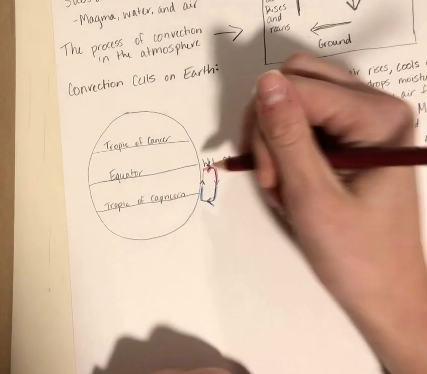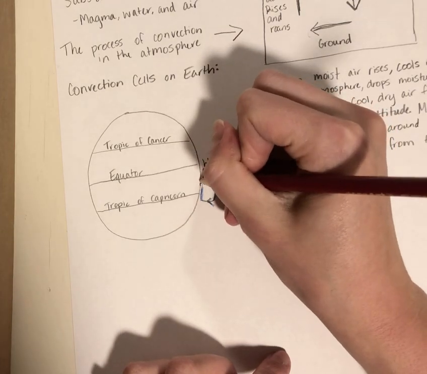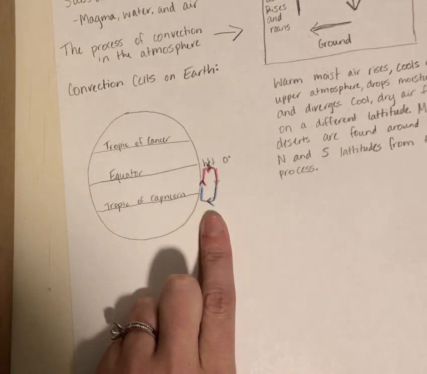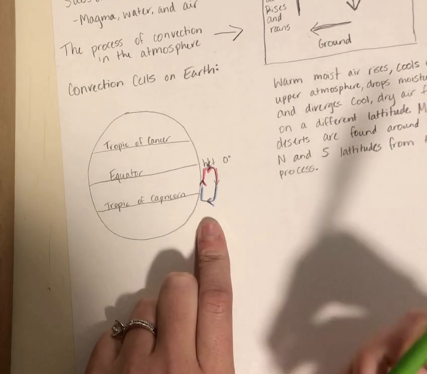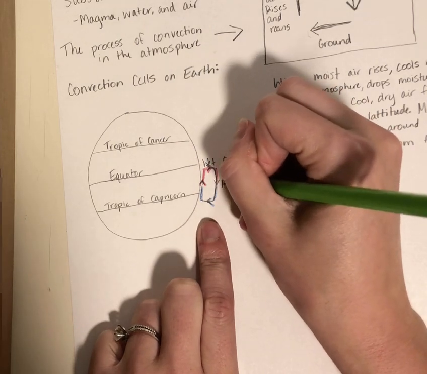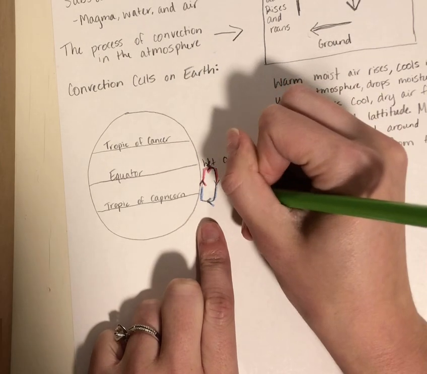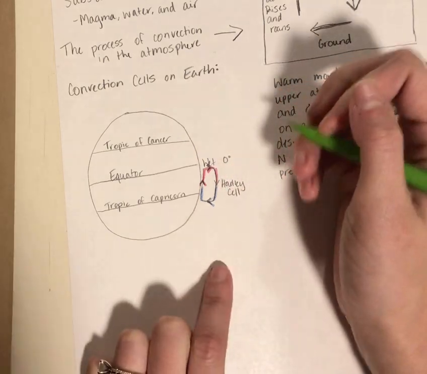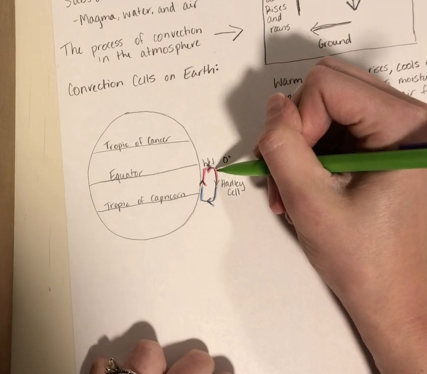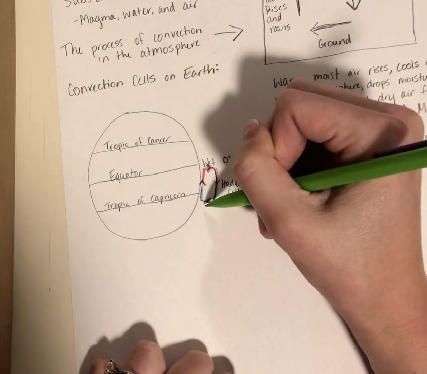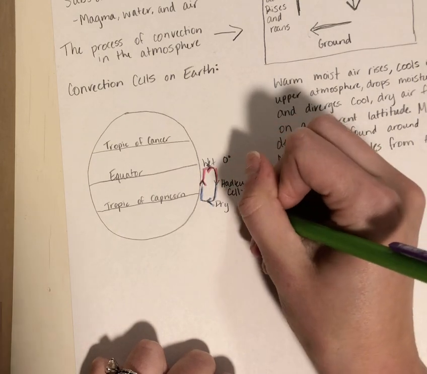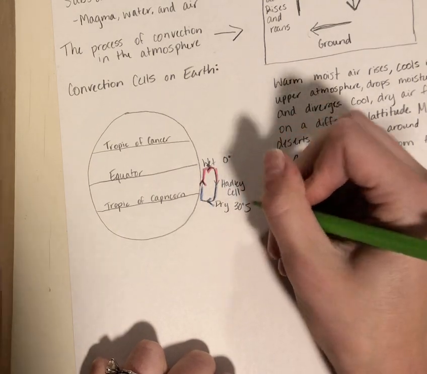And then we're turning back to red. Okay? And so this area right here, from the equator to about 30 degrees, is called a Hadley cell. Okay? So we had wet, 0 degrees, hot, damp air coming up, and then cool, dry air coming down here. So this is going to be our dry 30 degrees south.